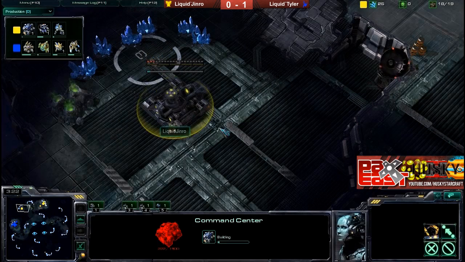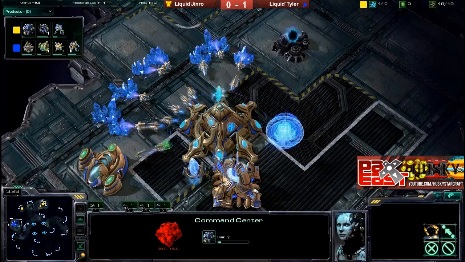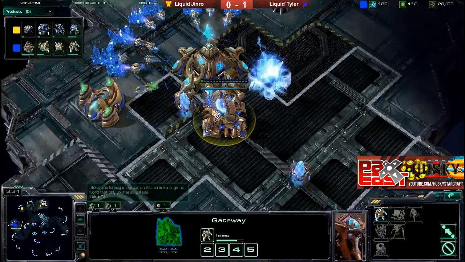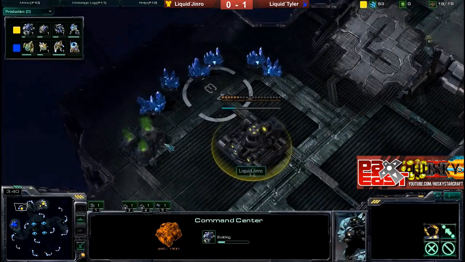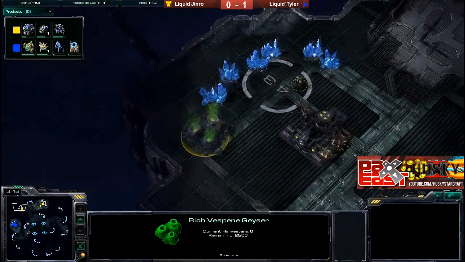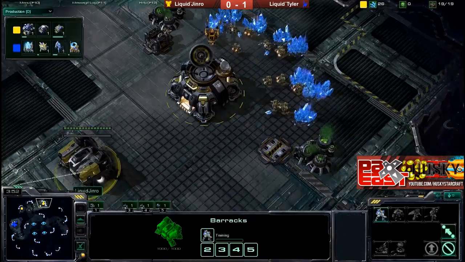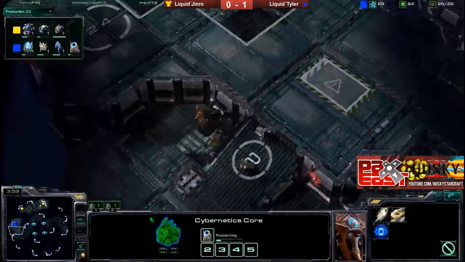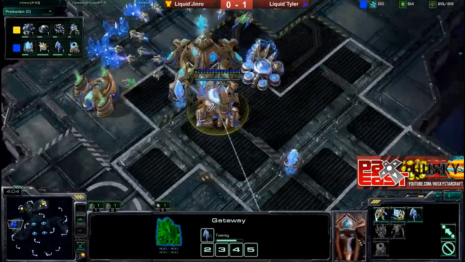So anyways, talking about the players here, we do have Tyler doing very similar openers as before, getting the Cybernetics Core, getting a second gas right away, being about as standard as you can be. And we also see, interestingly, look at this. Jinro is taking his first expansion on his low ground, opting to get that rich Vespene geyser up and running as quickly as possible. We also see no gas has been taken yet by Jinro. We saw on this map MVP, very, very unique style of play, getting 3 bases very quickly. Might even end up seeing Jinro do the exact same thing.